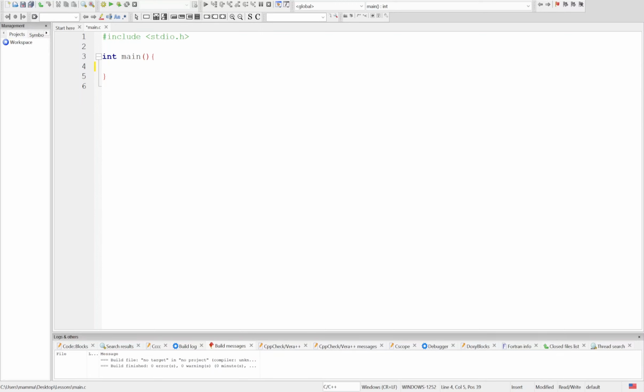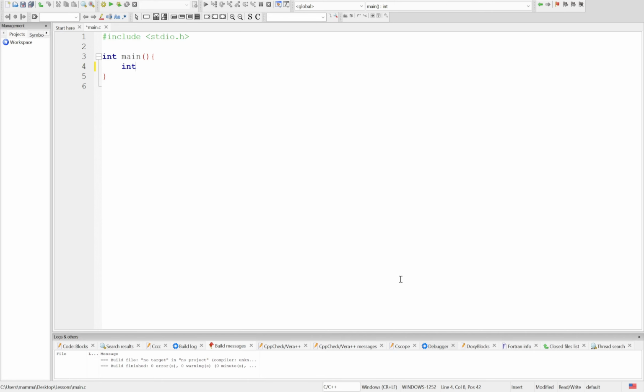Hello there everybody and welcome to another C tutorial, and today we're going to be looking at if statements. Let's imagine you would like to compare two values or variables. To do that you'll need to use an if statement. For example, we'd like to check if our character has above 50% HP.